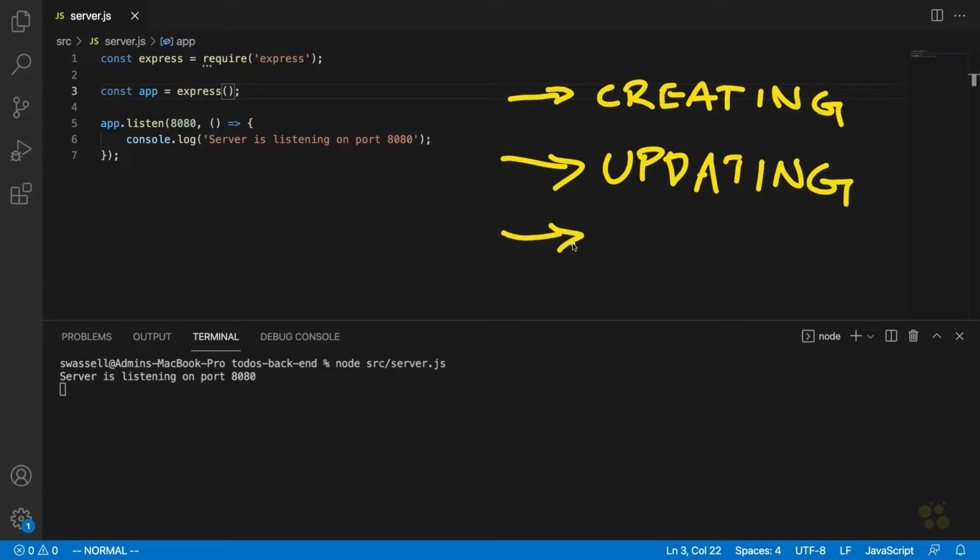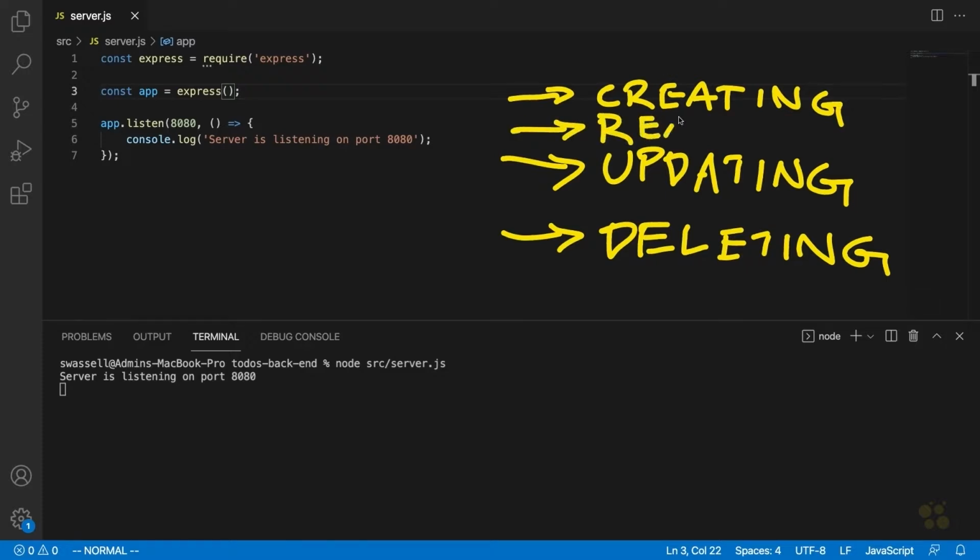We're going to have one for deleting to-dos. And of course, we're going to have one for loading to-dos, which is usually referred to as reading. As you can see, I've organized this so that the CRUD acronym is clearly visible. This is basically what that means in the context of web servers.